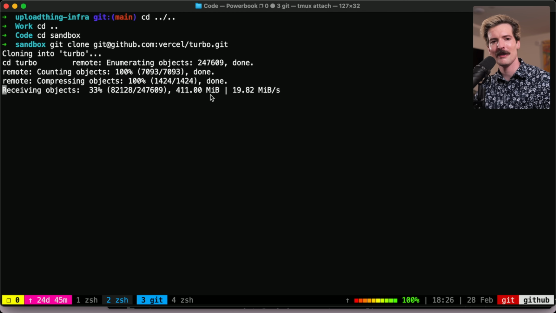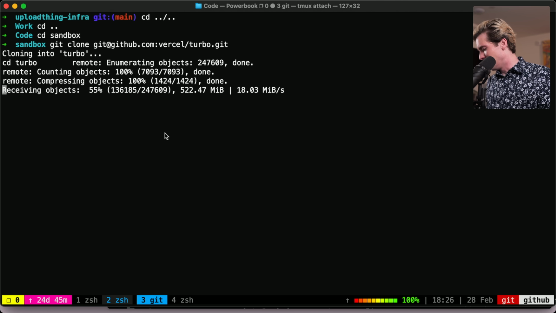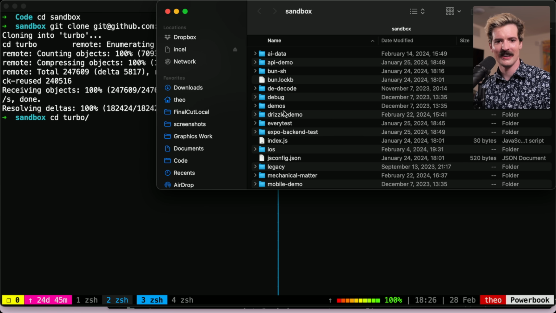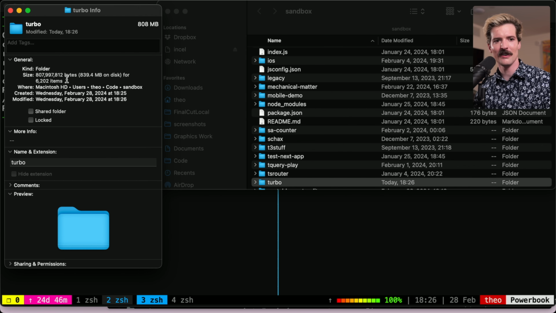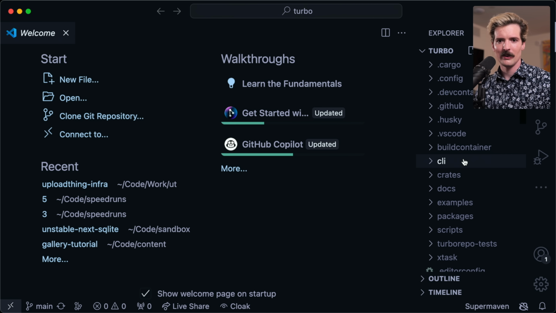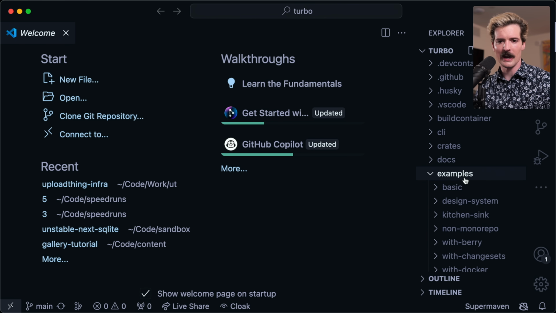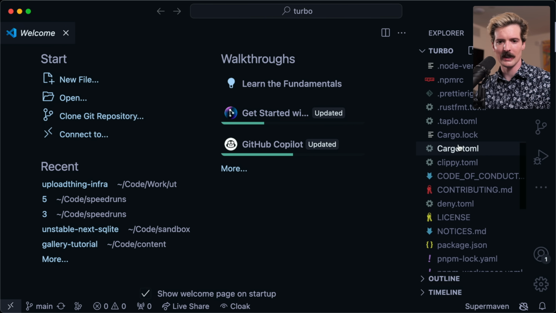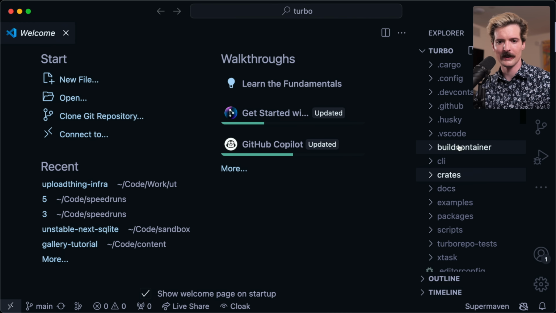Yeah, we're at 300 megs at 30%. Oh boy. Maybe a little under a gig, though. Let's see how big this is. 839 megs before we've even run the install commands, just for the repo. That's nuts. I want to make sure I'm not including things in dot files. Looks like they built almost everything in here, so I'm just going to blind do it. Since I haven't installed anything, it should just be the code that is relevant.